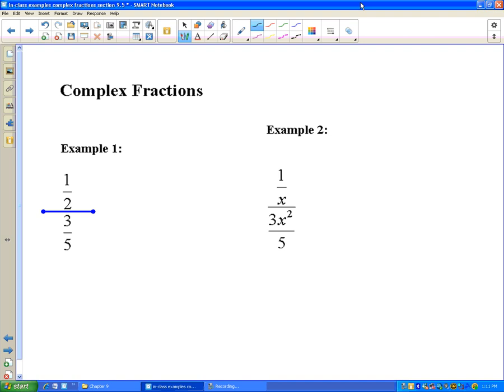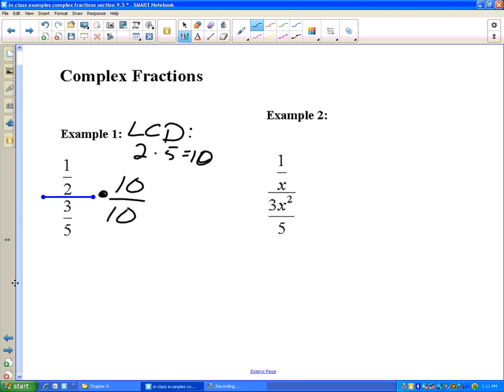So this is what I want you to do. Like on finding a common denominator, I want to find my LCD. Well, for this one, my LCD is 2 times 5, or 10, just like I did. You can start copying down these notes now. My LCD is 10. Instead of finding a common denominator and using it as a common denominator, what I'm going to do instead is multiply by 10/10.